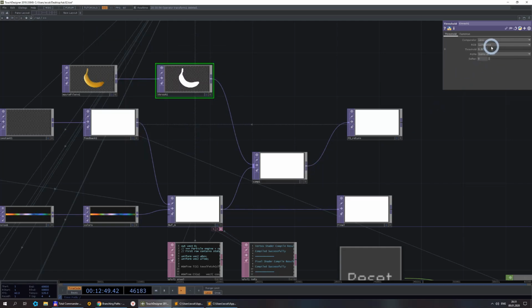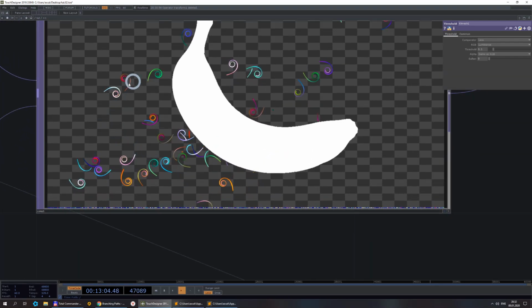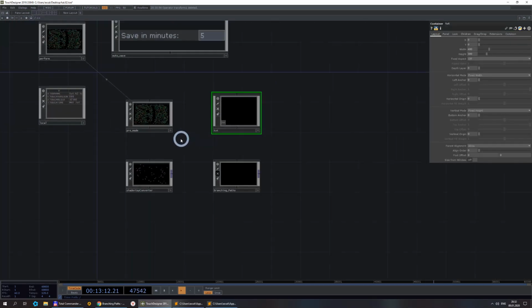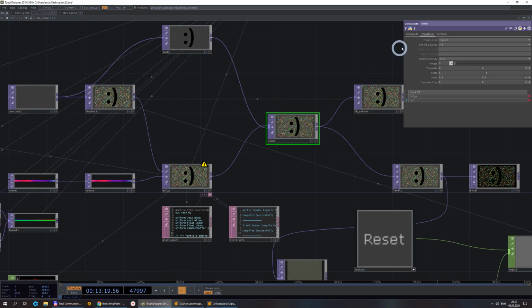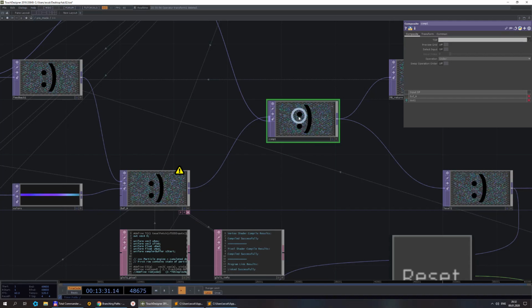But most of the time it's better to insert a threshold and use a white. Okay, let me look at how I did it before, because I don't remember which type of composite I used. It could be different in every shader. So what did I use? I used under and the black color. Okay, because some shaders work better with black, some shaders work with white, or need the value equal to one in some particular channel, for example in red or in alpha. So it's always trial and error.